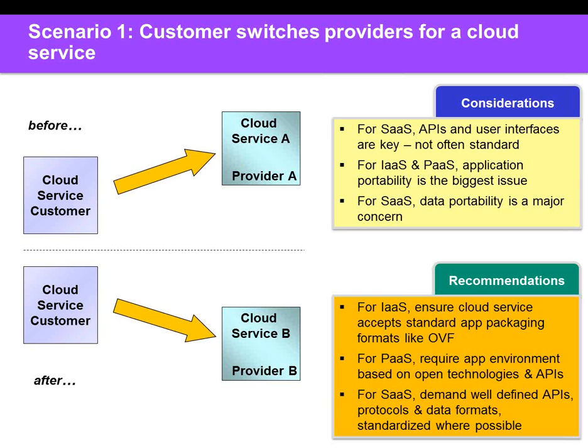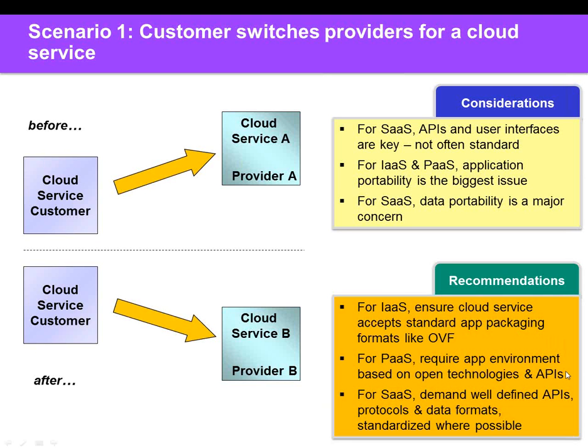But SaaS also throws up a second problem to the APIs and user interfaces that you have to deal with, and that's data portability. And of course, in the case of a SaaS offering, the cloud service provider normally chooses the way in which customer data is stored inside the service. And they may pick the database or other technology they're going to use, and they'll also dictate the formats. And then the whole issue becomes, okay, if I want to get my data out of service A and put it into service B, what formats can I get out of service A and what's acceptable to service B?